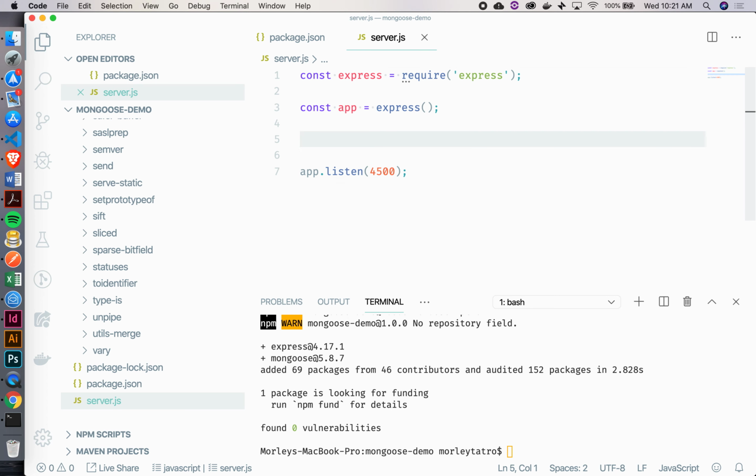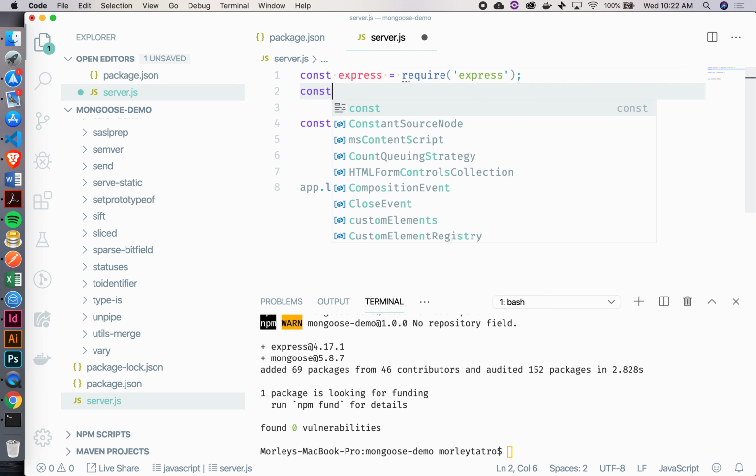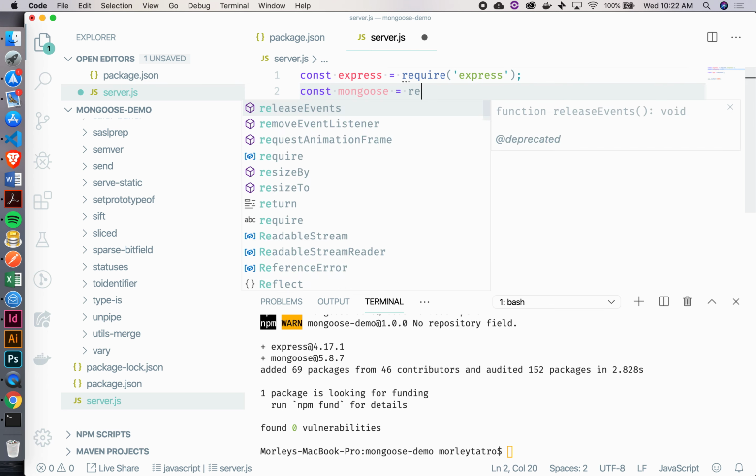The other thing that we want to do is we want to create some routes, right? But before we even get there, let's introduce Mongoose. What Mongoose is going to do is it's going to act as the middleman between our application here and MongoDB. And it will also allow us to apply some structure to our data. So in order for us to use that, we need to require that as well.